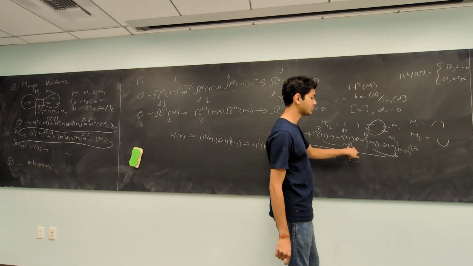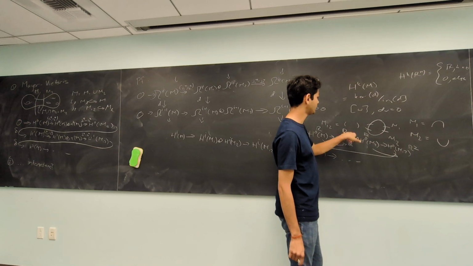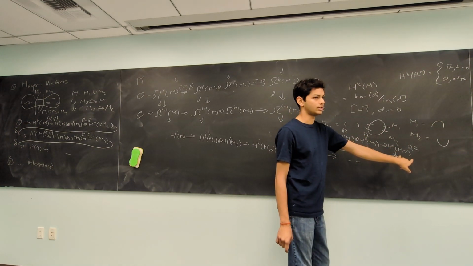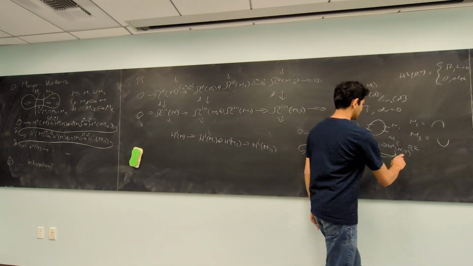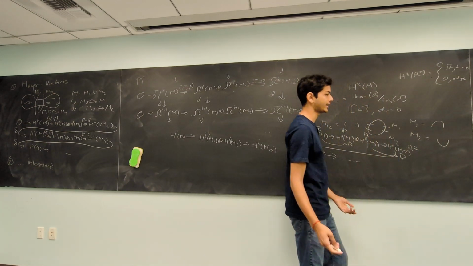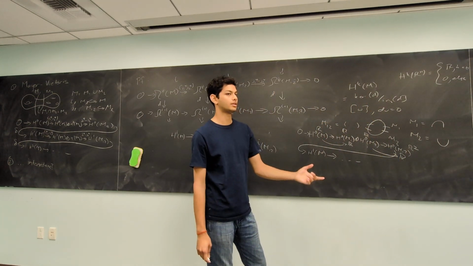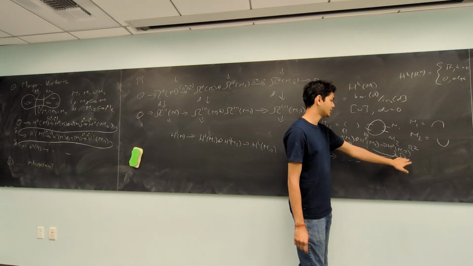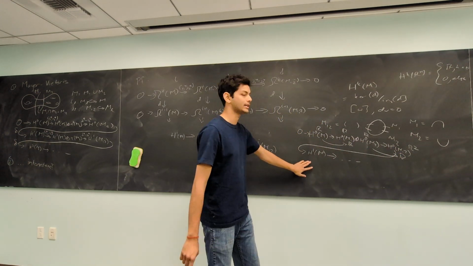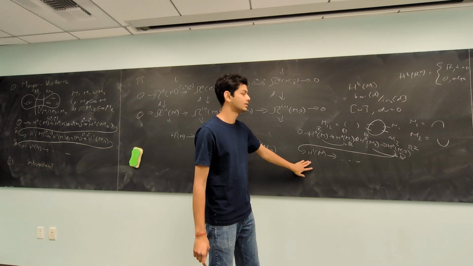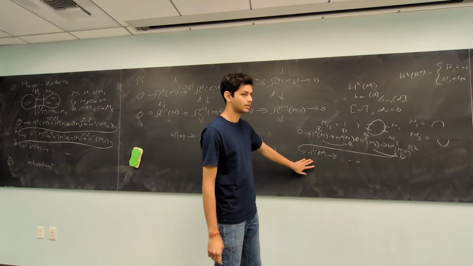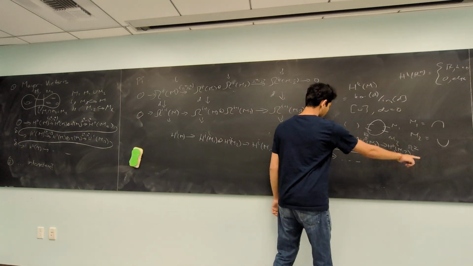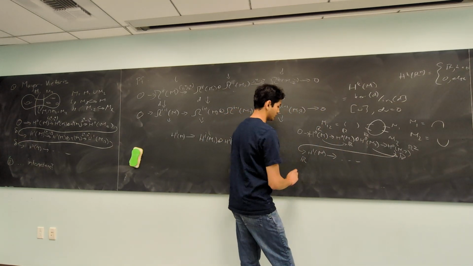Yep. And so what's the image of this? R. So you're taking two factors of R, killing off one factor of R, right? So what's the image over here going to be? R. If you kill a copy of R and you have a two-dimensional space. Okay. So then the image of this guy is R. So what's the image of this guy going to be? Is it also R? Correct. Yeah. So the image of this R2 into this map is also R.